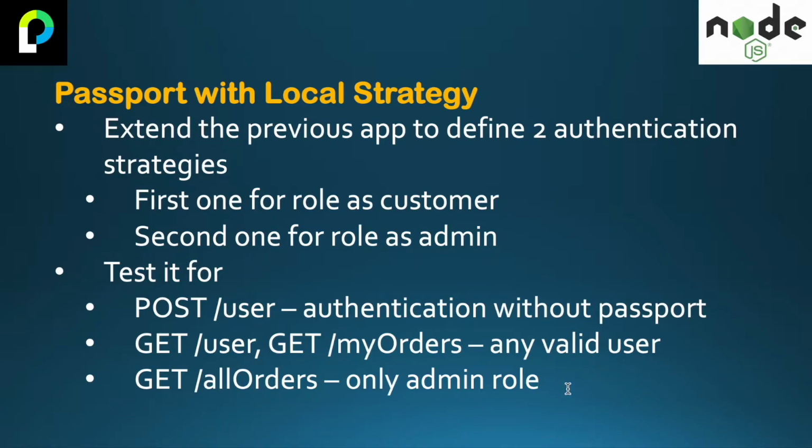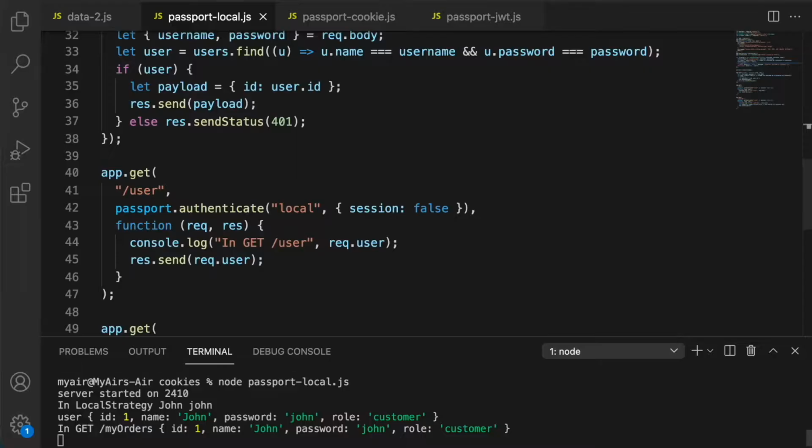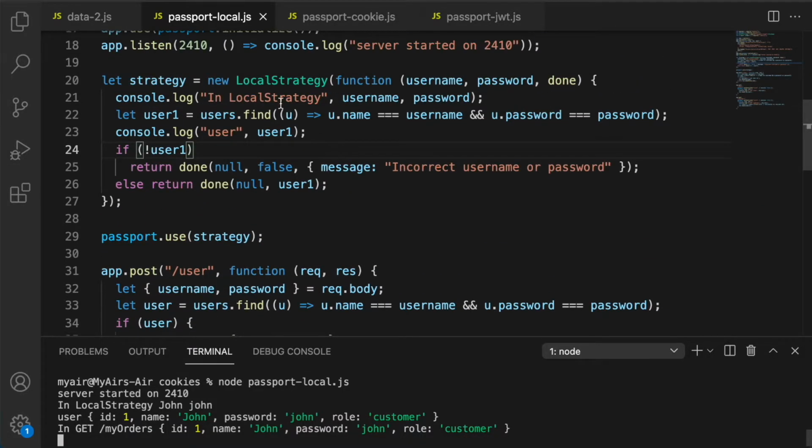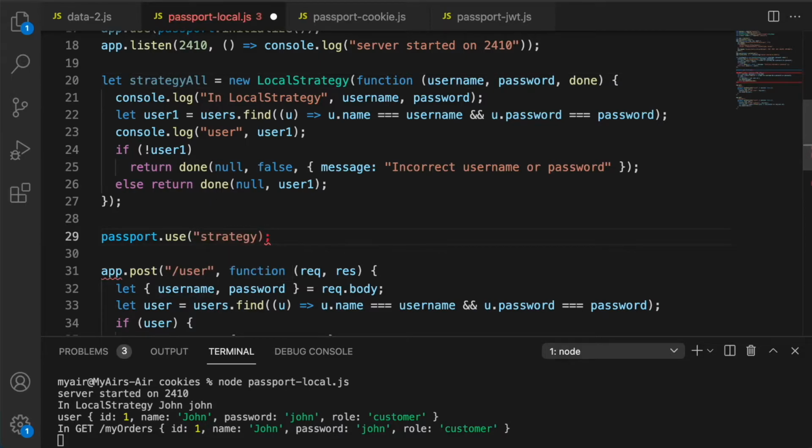So what we will do is define two strategies and see how to use them. Let's call this strategy all, and we will call this name role all.